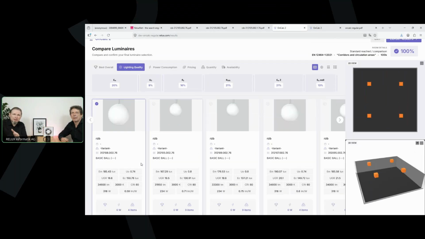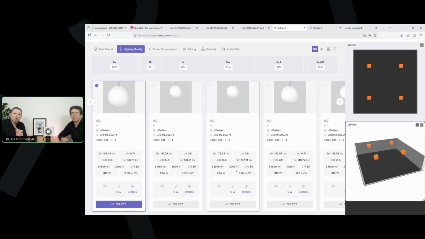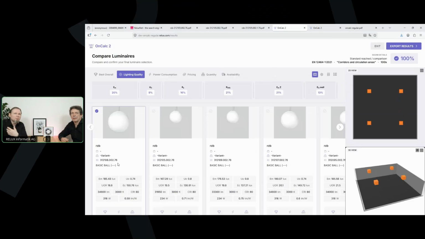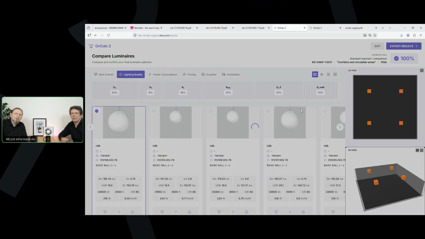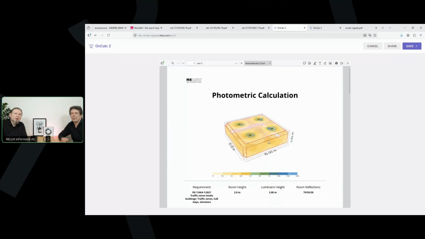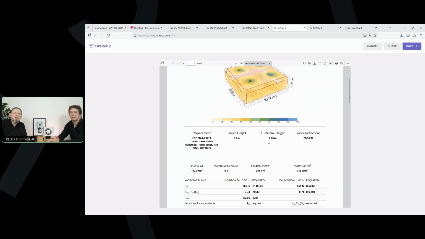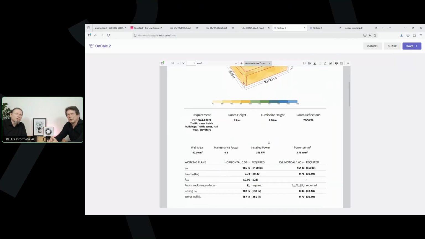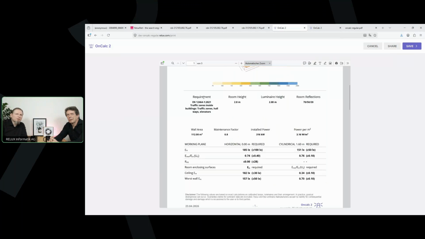If you then decided what you want to have, for this decision you take on the product of this family, for example. Then you get here a result report, and the result report looks similar to what we had in the OnCalc2 API legacy version, also with false colors. But here with a difference: here we have not just the average illuminance.